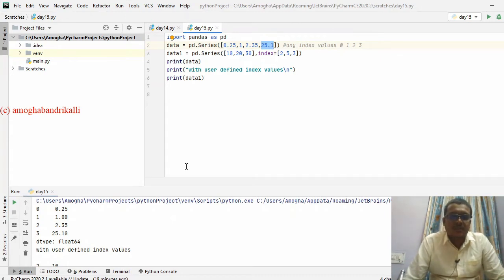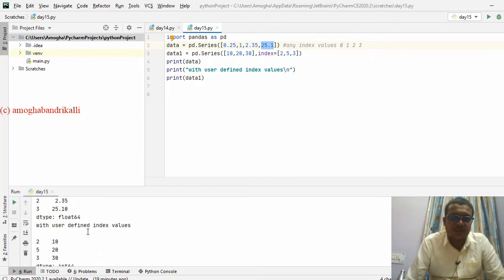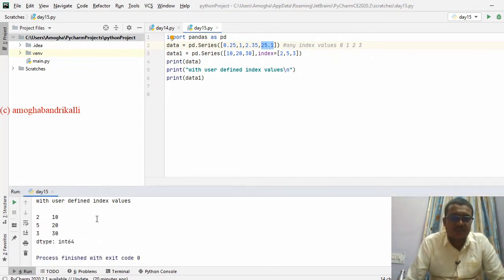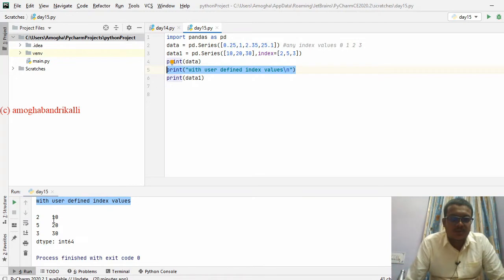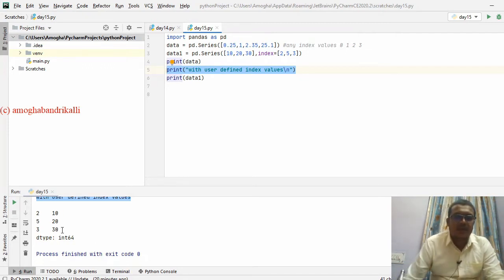This is without having index values; we are not forcing any index value. The data type is float64. With user defined index values, I have forced the index to become 2, 5 and 3. So for 2, 10, 20 and 30. This is an integer data type.